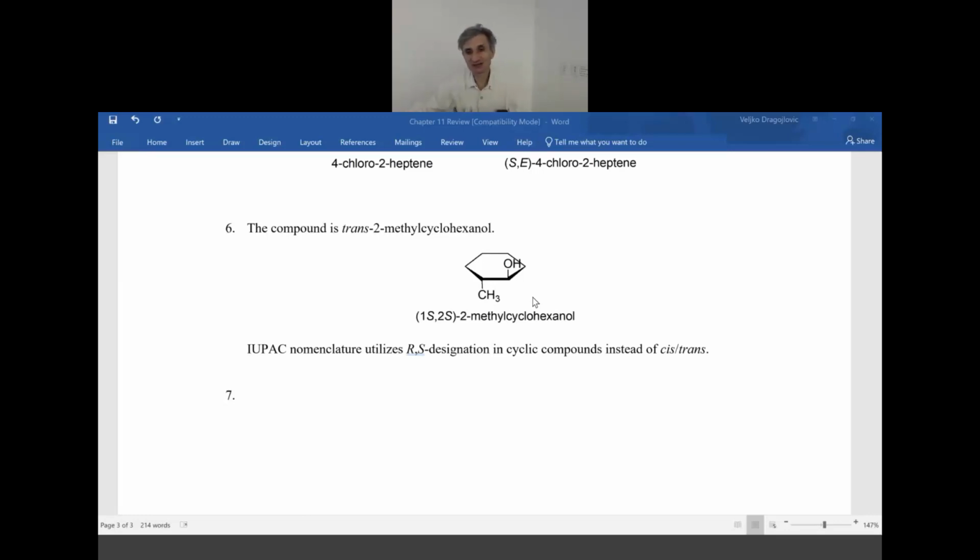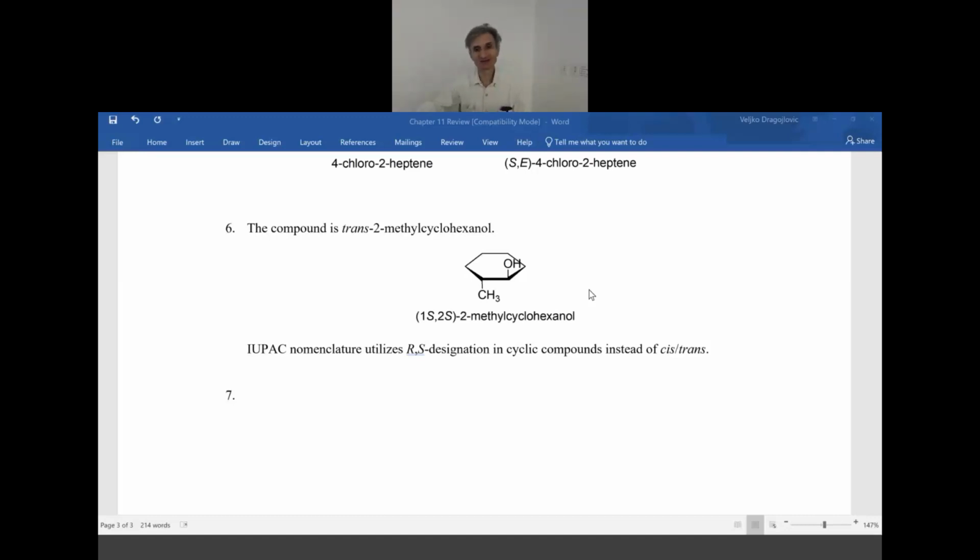Probably if I were to give you this and ask you which one is R, which one is S, the best bet, I'm not going to do it, of course, on the exam, but if I were to do that, probably the best bet for you would be to make a model and work it from a model. My guess is, for the average student, it would take 20 minutes, and the test is 40 minutes. So out of 27 questions, you would have to spend half a test on one, and would be left with 20 minutes for the remaining 26 questions. I'm not going to do that.